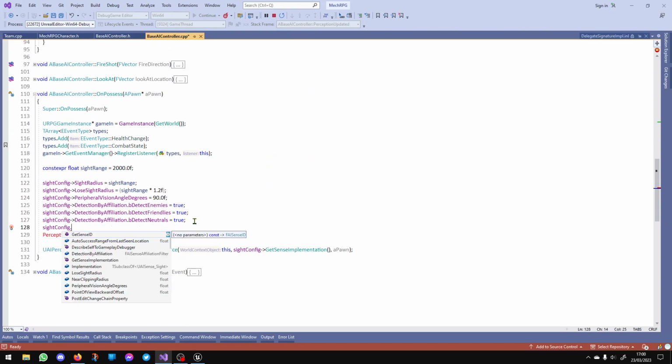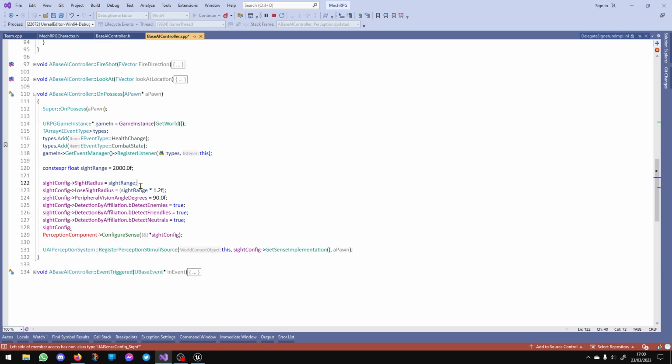So site config dot... use site radius minimum. Okay, perhaps it's this.